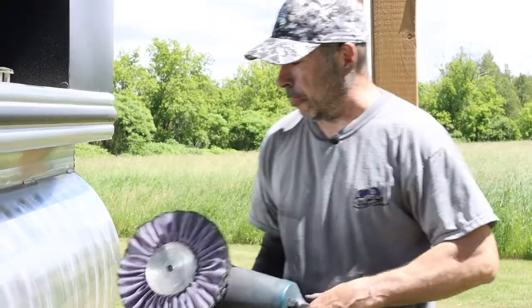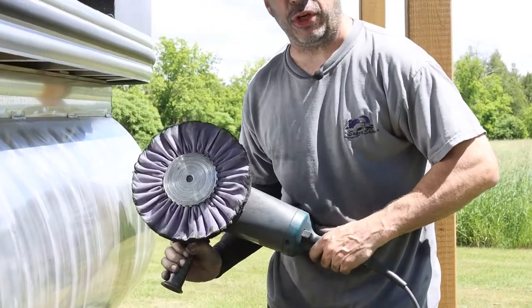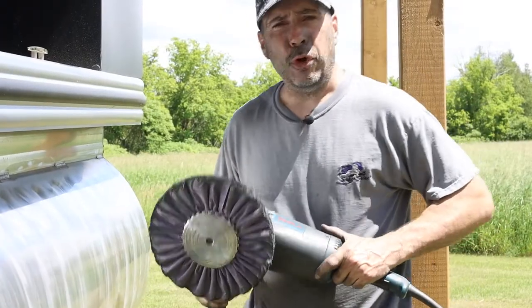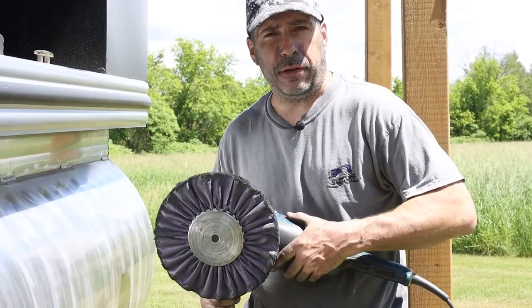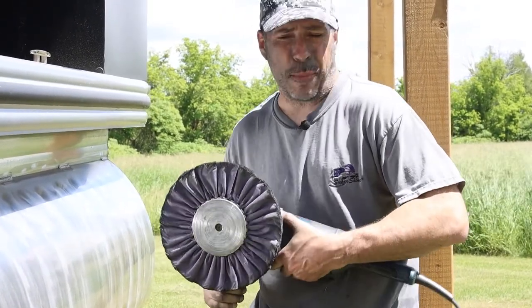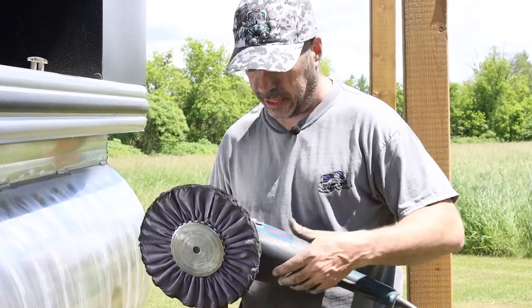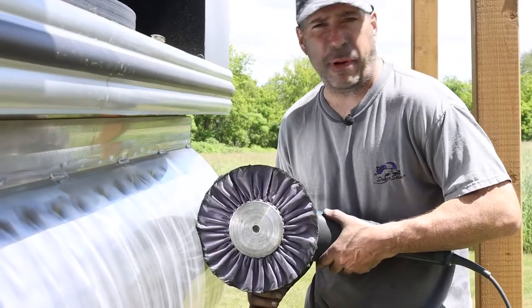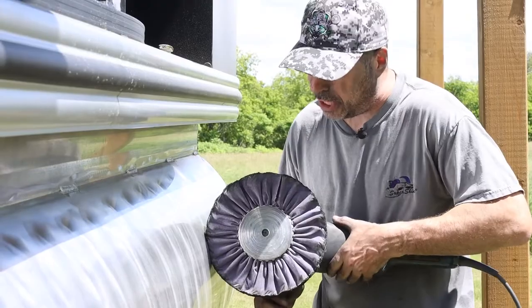So for pressure, when you're applying pressure, it's something we haven't really talked about too much yet. Rule of thumb is about the weight of your grinder. So this grinder here weighs almost 14 pounds, 13.6 I think it is. So that's the perfect weight. So when you're applying pressure, about 15 pounds of pressure is more than what you need.